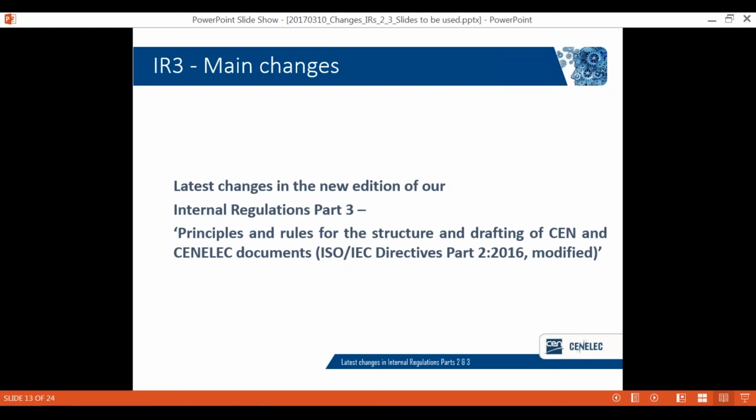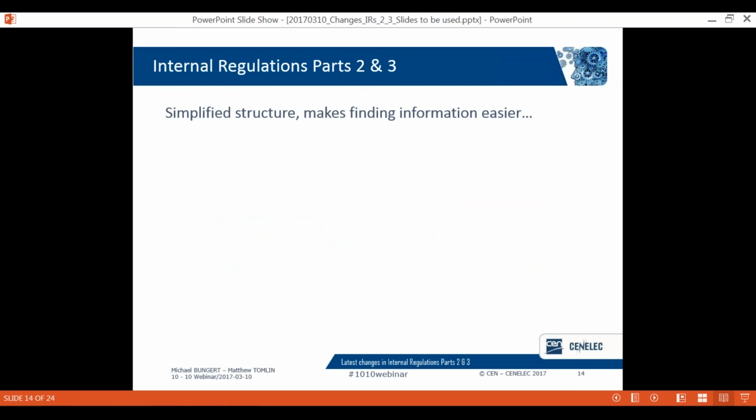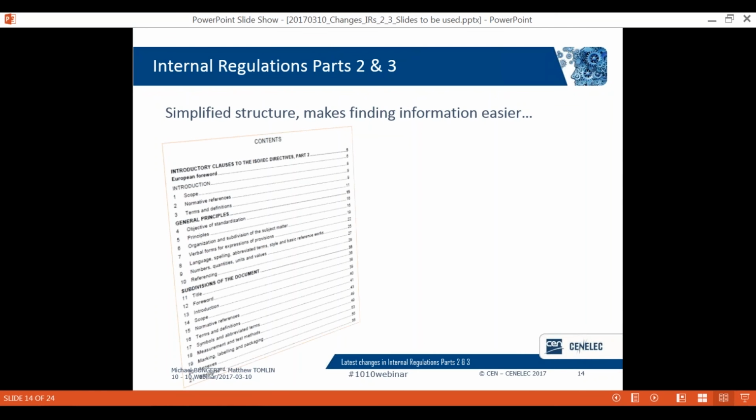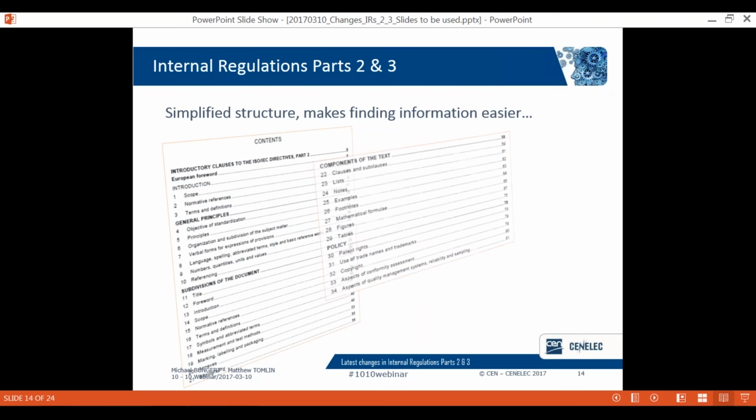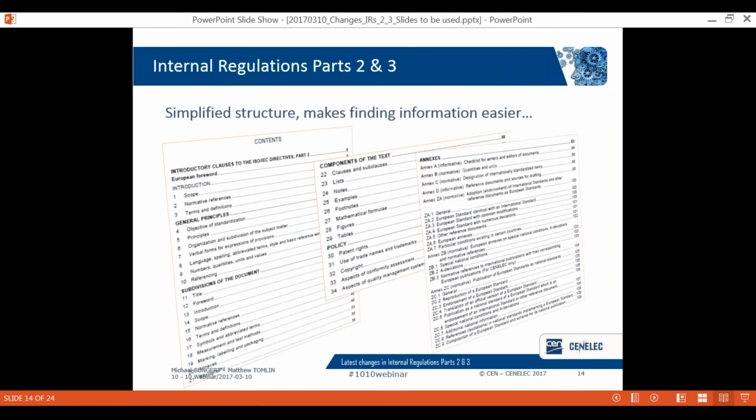Now, the first thing to mention is that the new IR3 has a very simplified structure, and it makes the information basically a lot easier to find. And these screenshots of the table of contents show that there's a new grouping of the elements compared to the previous edition. For example, general principles are grouped together, such as the objectives of standardization, the verbal forms for expressions of provisions, referencing.